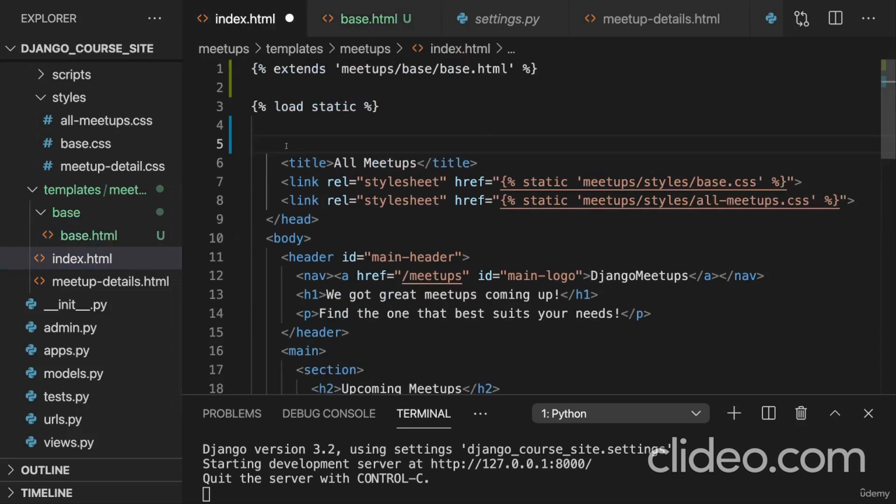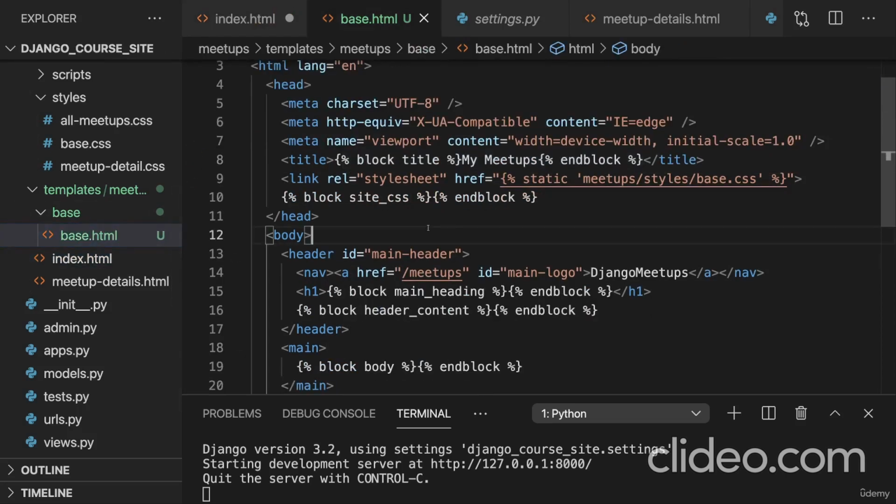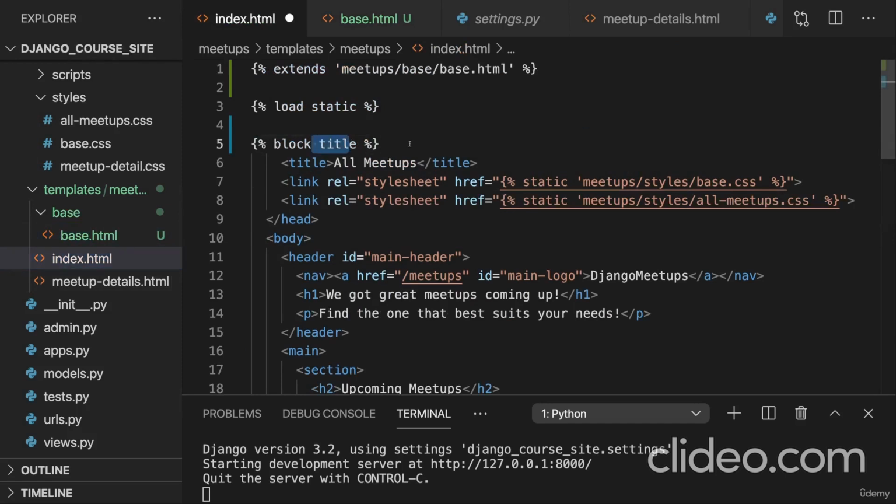And we can do that by again using block here in the extending template. And we use the same block title as we defined in the base template. So here I gave this block a name of title. Hence, in the template that inherits, I also have to refer to this block if I want to override it. And we also have to add end block here, but now between the opening and the closing block tags, we put our value that should be injected into that place in the base template we're inheriting from.